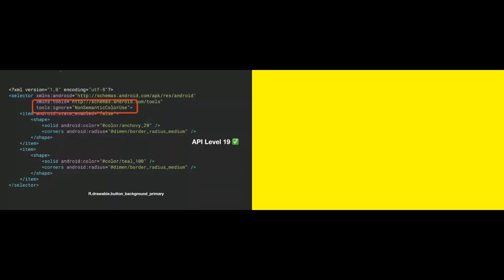At the same time, we can define our own values in v21, which we know is going to work, and there we use the attribute reference. So if we are at 21 or above, dark mode is available, and we use the attribute reference.